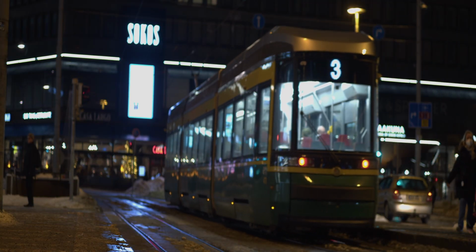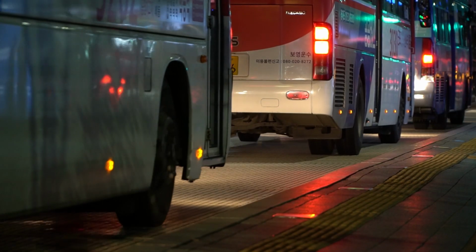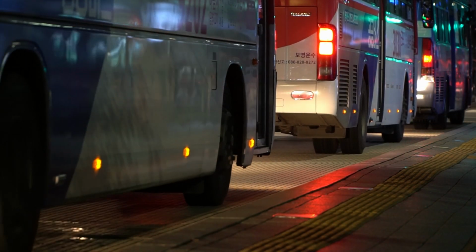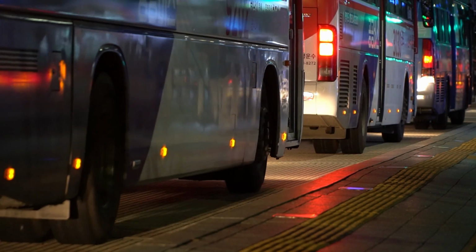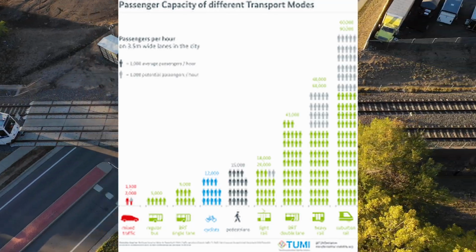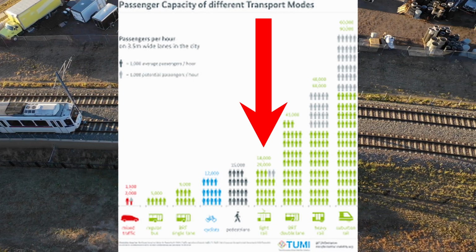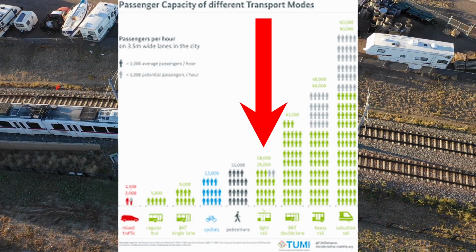One positive of light rail is their capacity is higher than that of other transport modes, like buses. As I talked about earlier, one of the reasons that light rail was suggested in Auckland was due to some of the bus routes near capacity, and the bus congestion in the city centre. Using the chart from earlier, light rail's capacity is between 18 to 20,000 people, which is higher than buses, and it also reduces the pressure on roads.